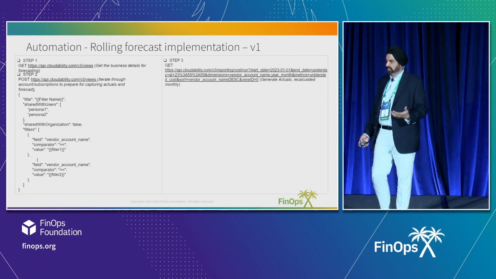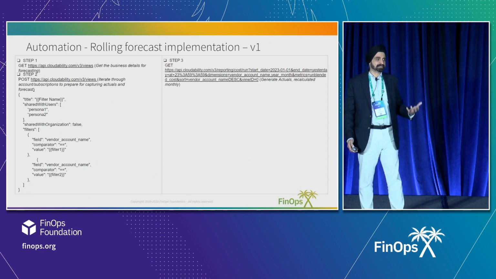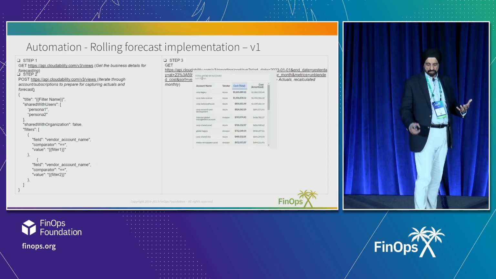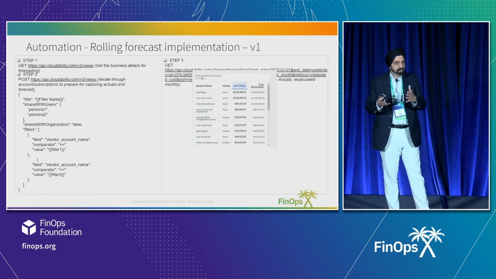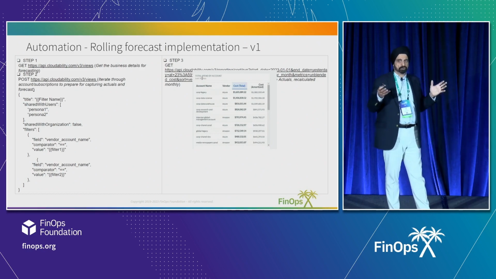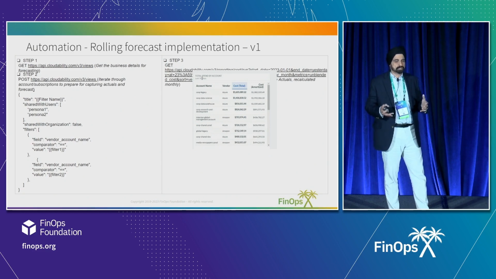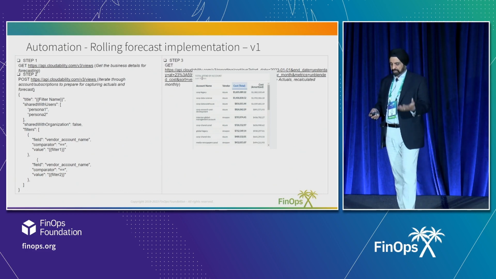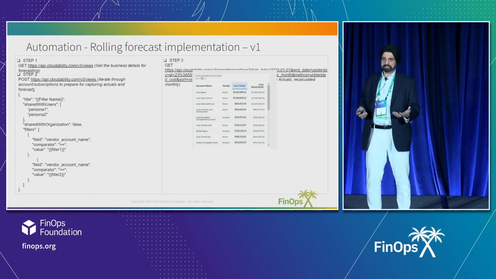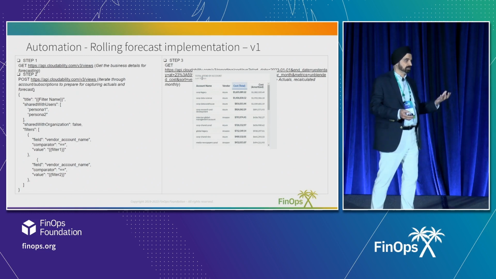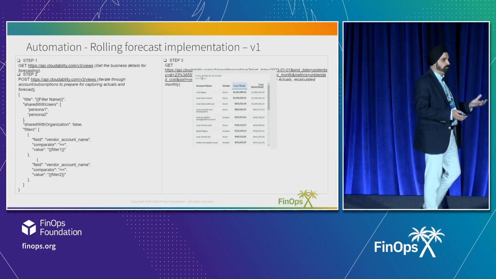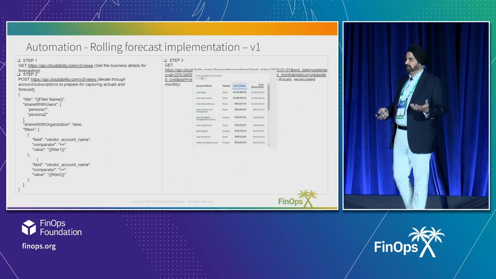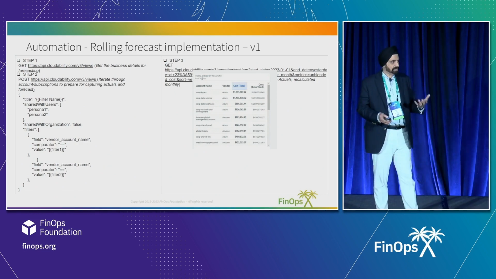The third thing you do is generate the actual data itself, your actuals. You can generate the actuals by whatever dimensions you care about. You saw in FOCUS yesterday there are certain dimensions they're working towards. Here it's account names and vendor, and then you've got your different types of costs: total cost and amortized cost. Amortized cost takes into account all your pre-purchase capacity. It gives you a monthly view of anything that you paid for your RIs and SPs. So that's your actual output.